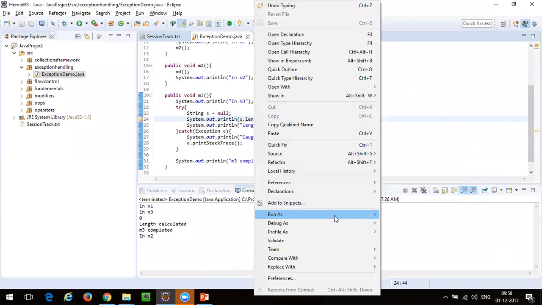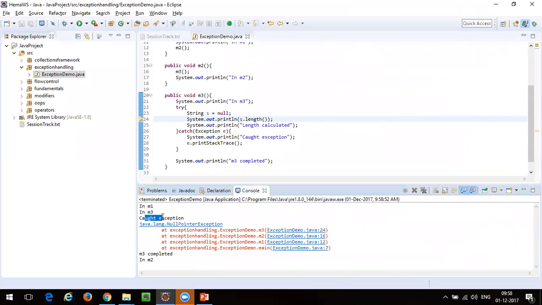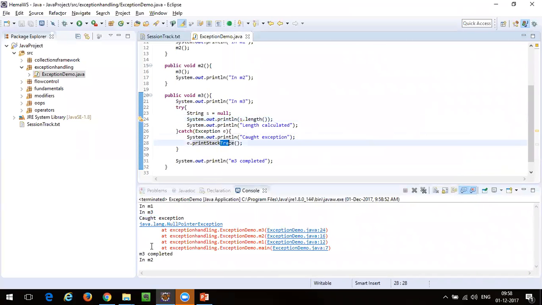Okay. So the output is going to be caught exception here and print stack trace, then M3 completed, M2. We're not printing length calculator or the length. Oh, okay. Clear about the exception flow? Yes.